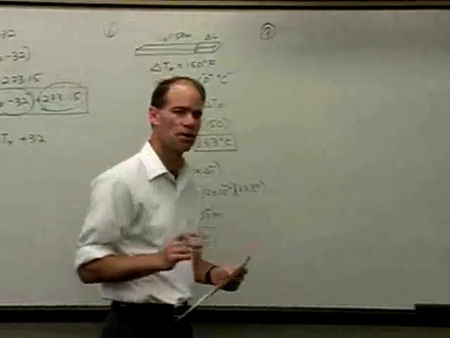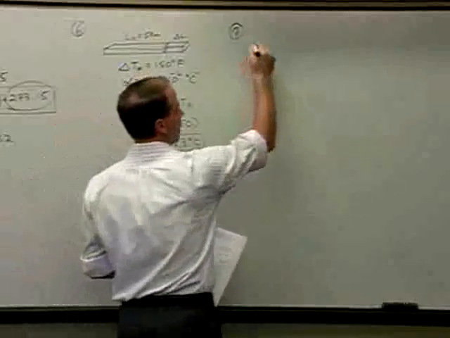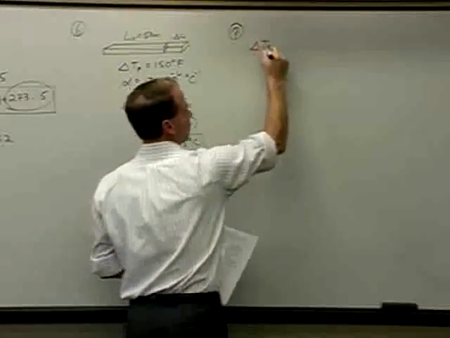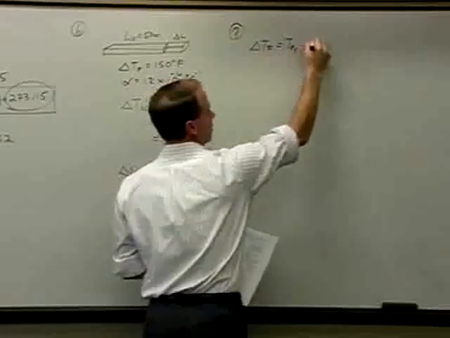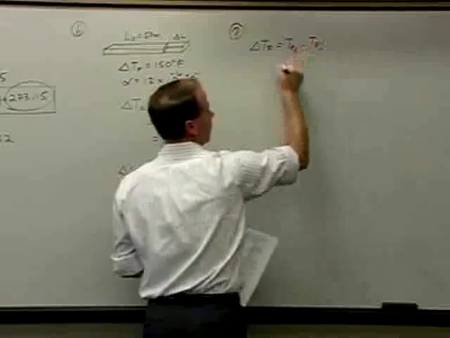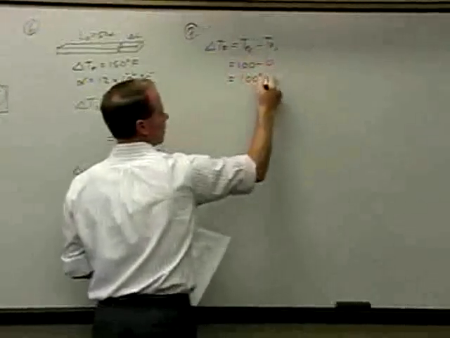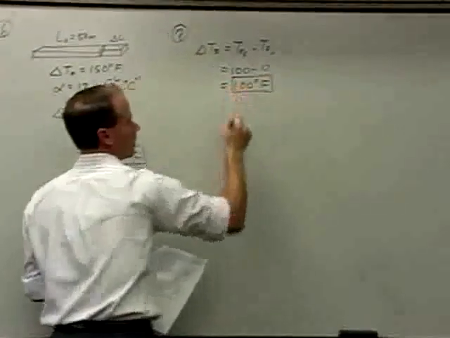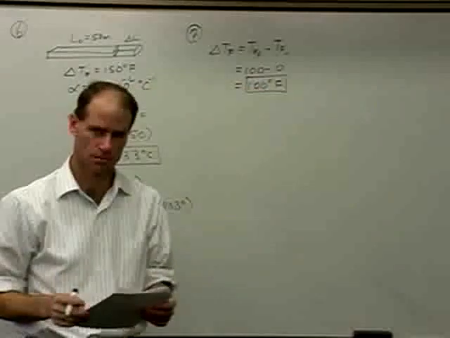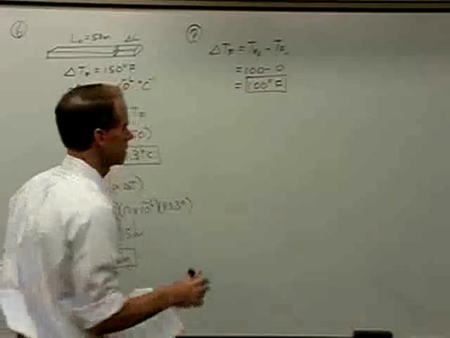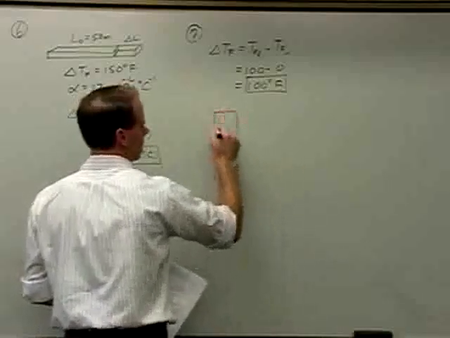All right, well, in this problem we went from 0 degrees Fahrenheit to 100 degrees Fahrenheit. So our change in temperature is our final Fahrenheit temperature minus our initial Fahrenheit temperature, which would be 100 minus 0. It's 100 degrees Fahrenheit. But in order to use that linear expansion coefficient, we need to convert this to Celsius. I'll put this building over here too.